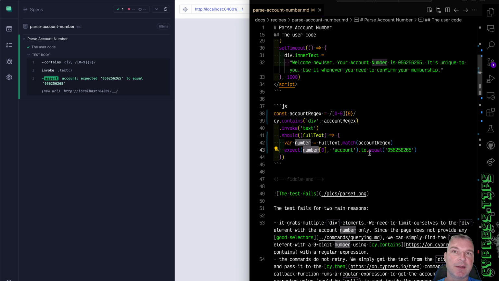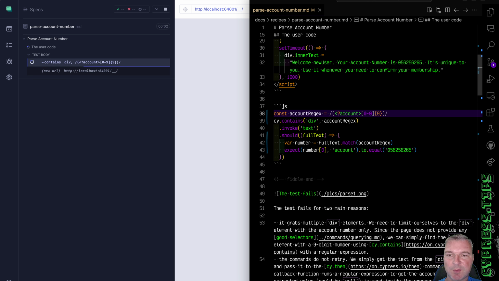Another thing we can do is, right now we're just saying index 1 in that array returned by the regular expression match. But we can do something better. We can give a capture group a name. So in this case, it's going to be something like optional account. Okay. So let's see if this works, and then I'll explain what's happening.